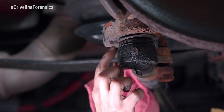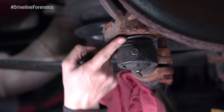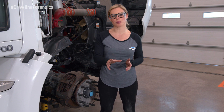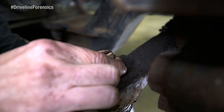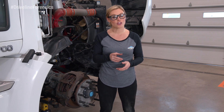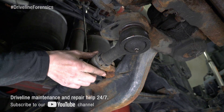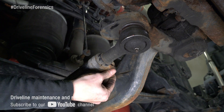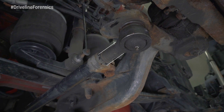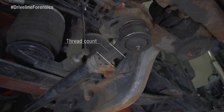Make sure the boot completely covers the ball joint of the tie rod end with no cracks or tears, and check for seal boot damage. If you find any damage to the boots or seals, don't even mess around with it — just replace both of the tie rod ends. While we're checking out the tie rods, make sure the tie rod nut is tight and the cotter pin is still there, because if it's missing, it could affect the steering. Also make sure the threaded portions of each tie rod end are completely inserted into the cross tube split so you can clamp it down correctly. A good rule of thumb is to make sure the number of threads exposed from the tube is equal on both left and right tie rod ends.